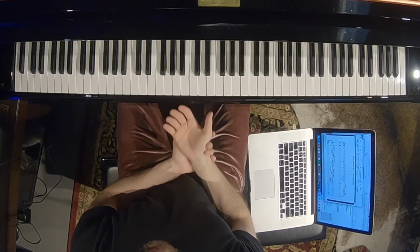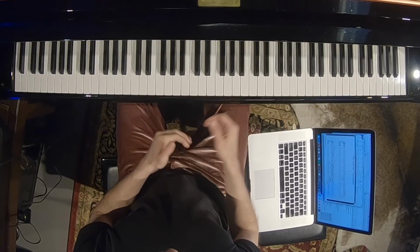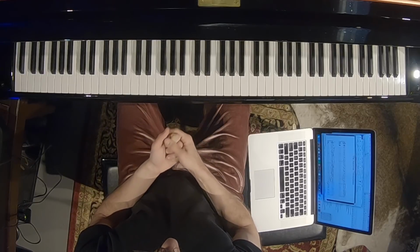Stay focused, because if your mind wanders, then you lose the intricacies of what you're playing. The phrasing can be not right, and you don't internalize the details of what you're learning. So let's try this again.